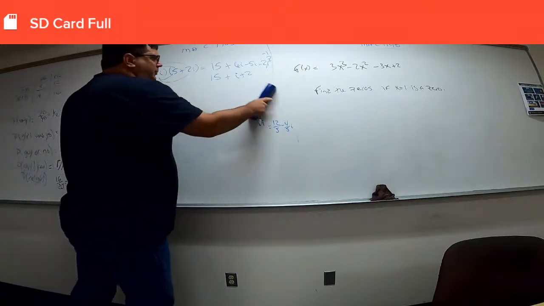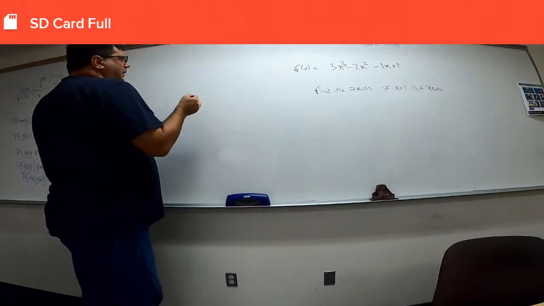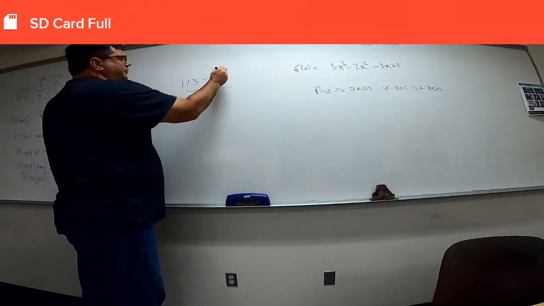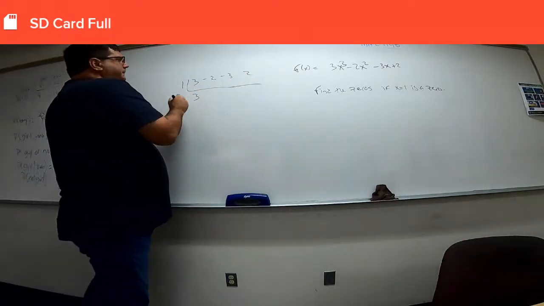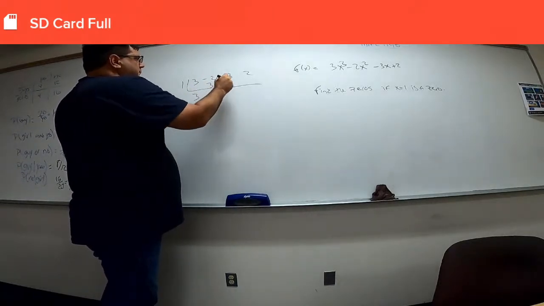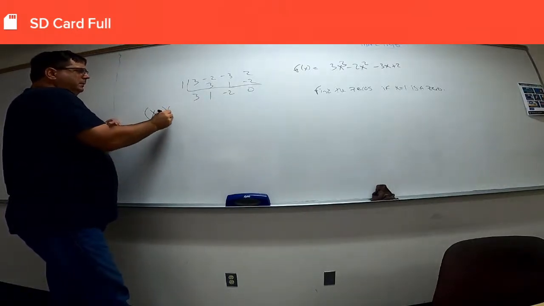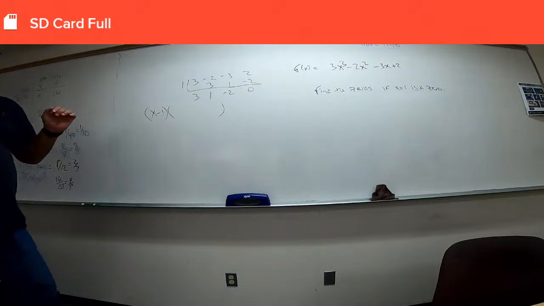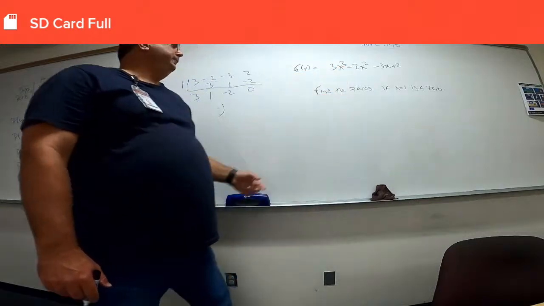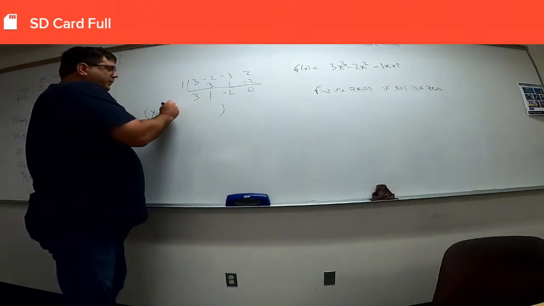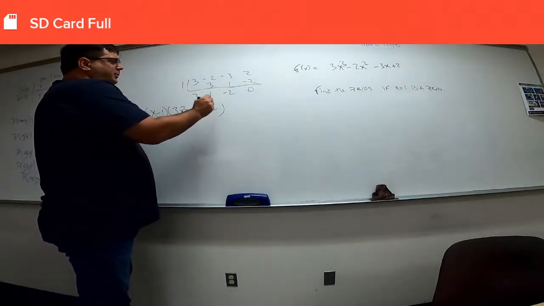X equals 1 to 0. Hannah, what did you do? I did the synthetic division thing, right? Alright, so you did 1, 3, negative 2, negative 3, 2. And then the 3 goes down, that's why I messed up. And then it's 3, 1, negative 2, 0. Okay, so we got x minus 1. And then what's this next piece? We started with x cubed, right? So the next one we start with is x squared. So fill them in. 3x squared plus 1x minus 2, yes?